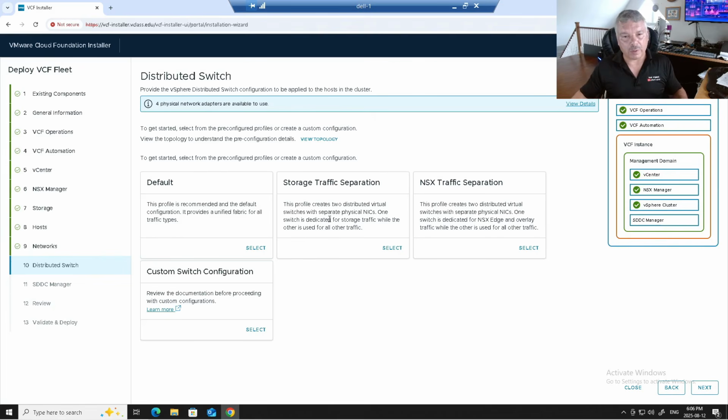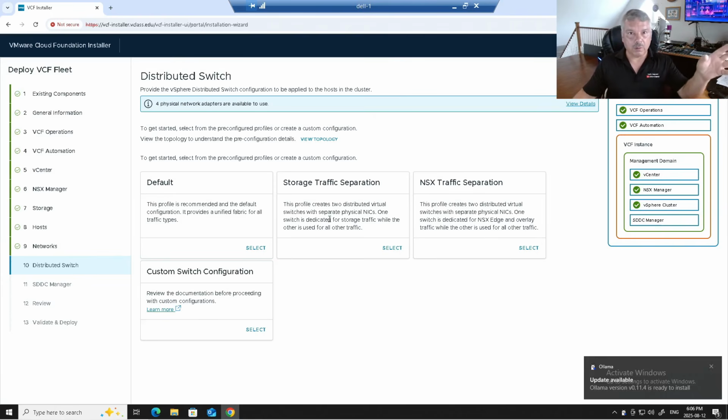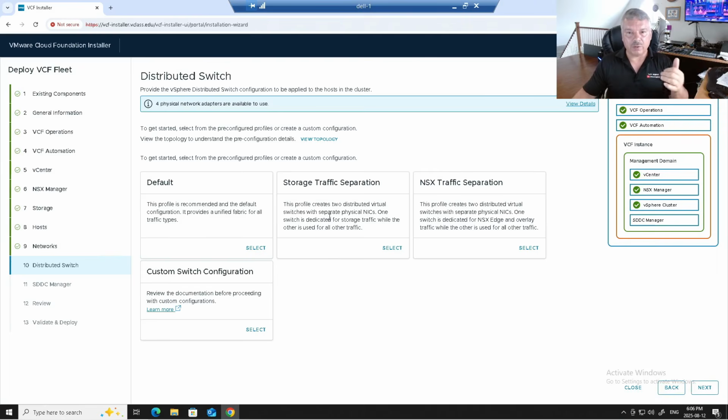Or you can say, no, I don't want that. I've got 4 NICs. The first distributed switch will be used for everything else, and the second one will be used for vSAN traffic. Or you could say, well, I have 4 NICs, and now I want to have NSX traffic separation.